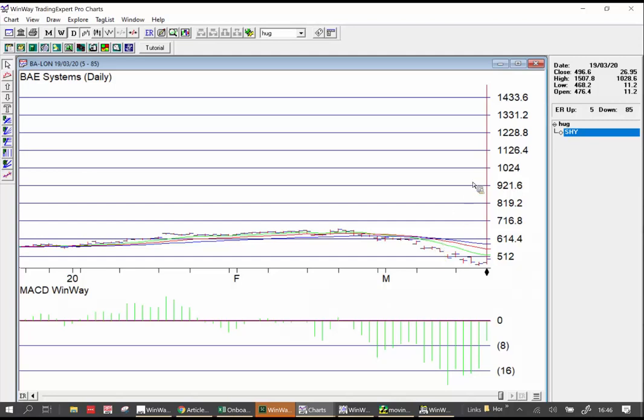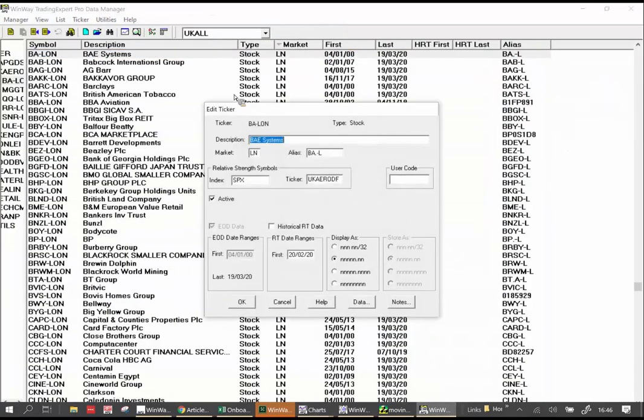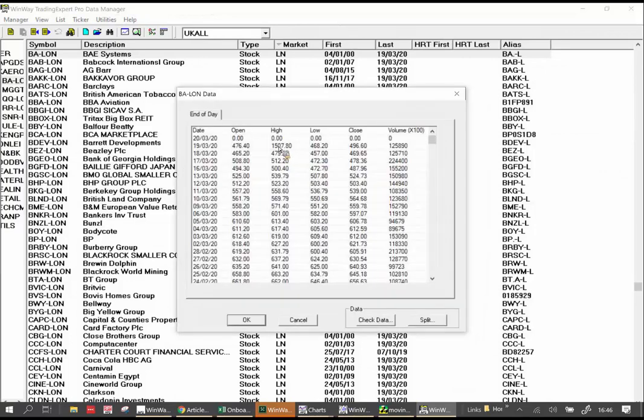We noted that the date was today, so we go and look for the date, and here it is. Oh, there's a bad tick there, so I'm going to remove that 1,000, put that back to OK. Now when I chart ticker, boom, it's gone. That spike has gone, and now I've restored my chart.